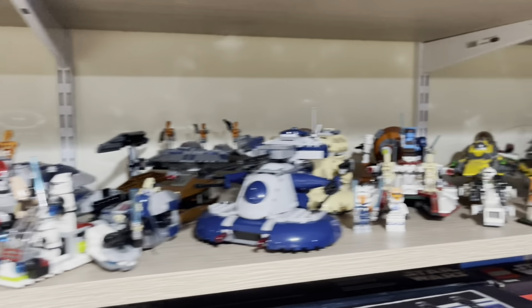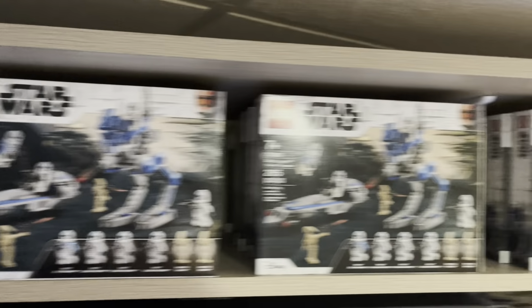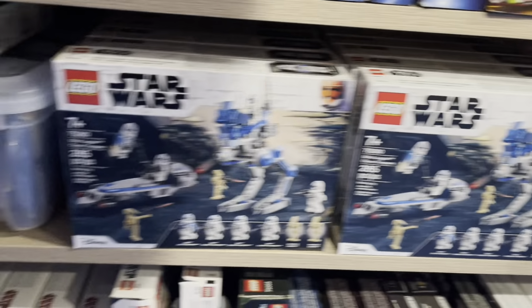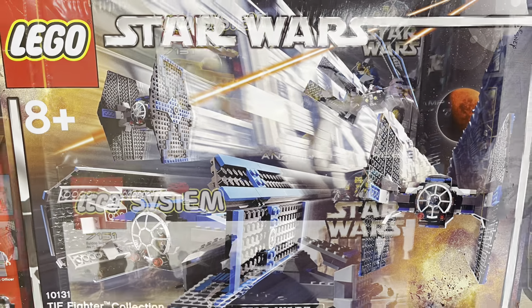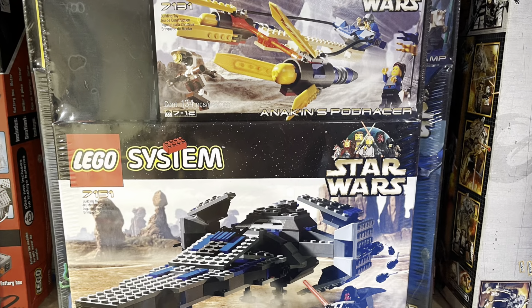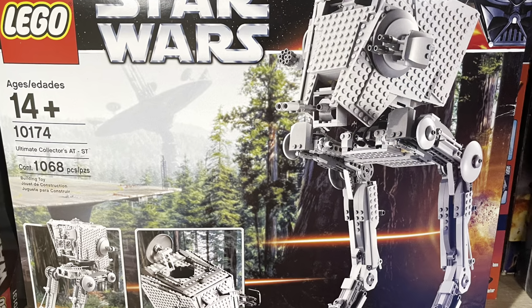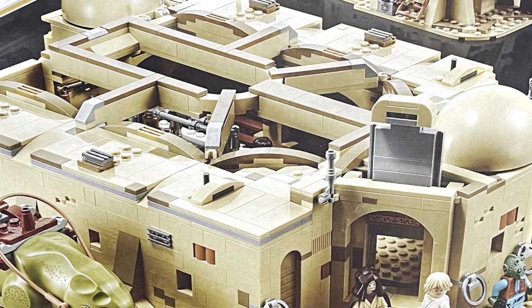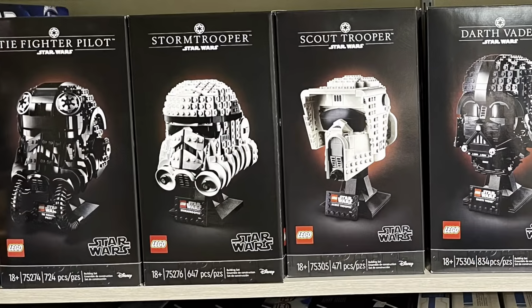I hope you enjoyed this whole series of all the parts of my LEGO Star Wars collection. It was really nice to finally go through and see every single set I had, because I actually didn't know that I had a bunch of these sets. I was like, what? So yeah, it was really nice that I could go through them, and I'm so thankful that I have been able to acquire all of these sets in around 3 years. I started in 2019, and since it's early 2023 right now, it's been around 3 years. So I'm really excited that I've been able to acquire this in such a short amount of time.